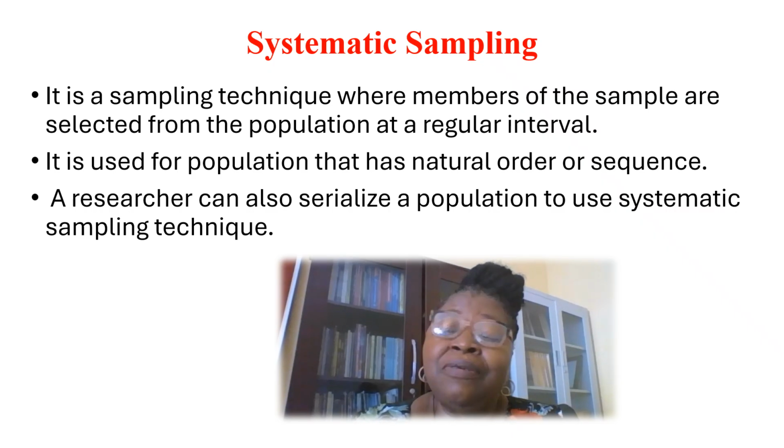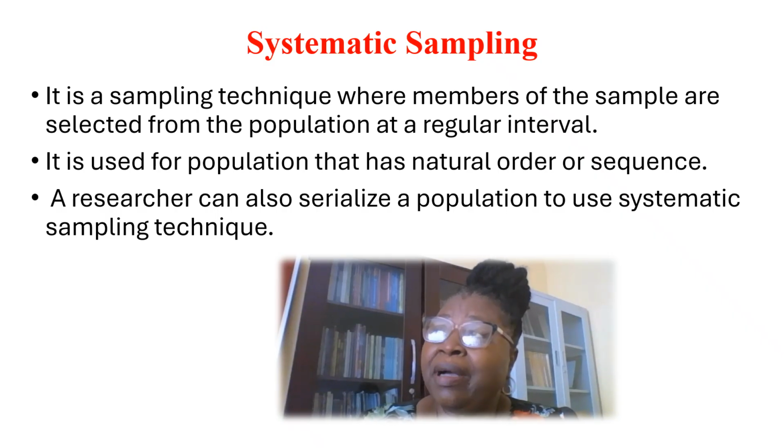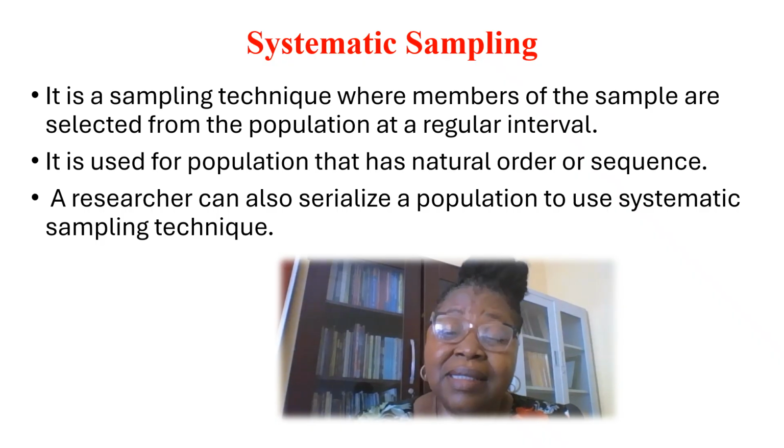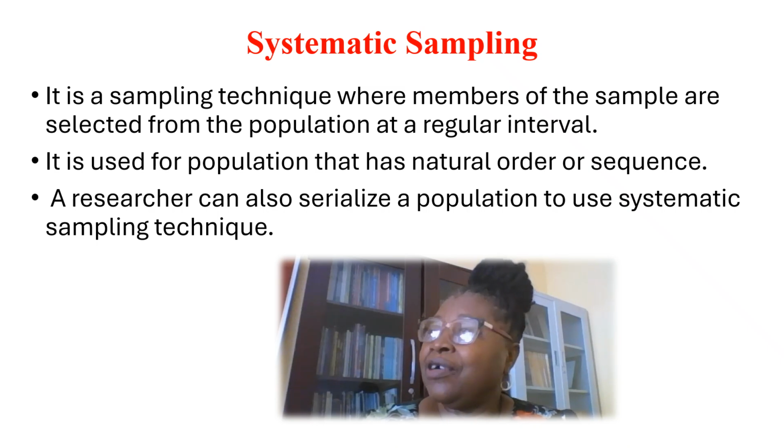Assuming after the simple random sampling, number 2 is selected, it means the next selection will be 3, 4, 5. We select 5. The next selection will be 6, 7, 8. So you now begin to select in that sequence. That is systematic random sampling, used when you have an ordered population, or where you order the population in order to use systematic sampling techniques.